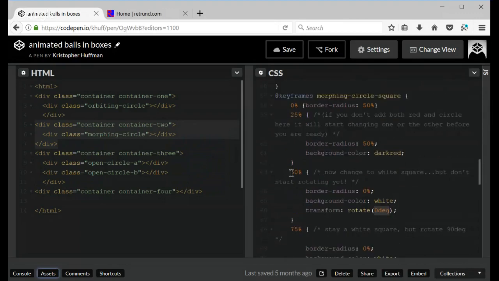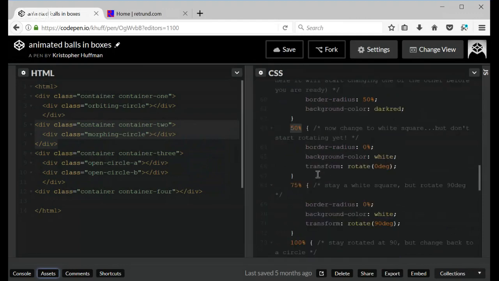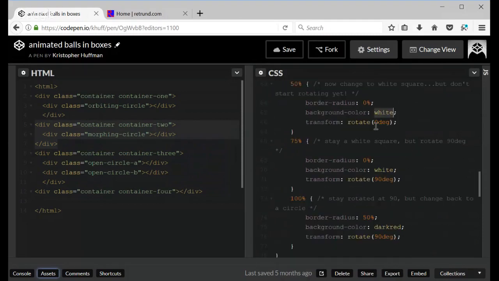Throughout all of it, at the 25% mark, it has a background color of dark red. And then at the 50% mark, when it's rotating, it changes over to white. This one starts at 0 degrees for the rotate. And then when it gets to 75%, it rotates 90 degrees and keeps the white background.